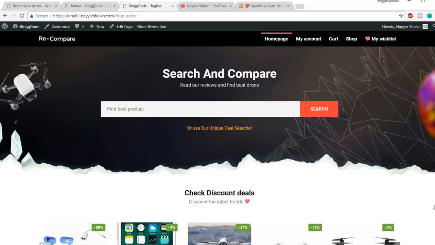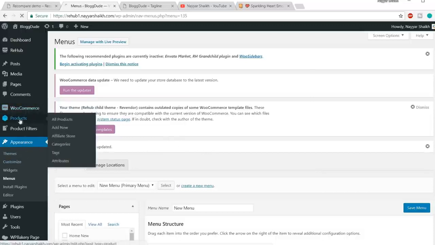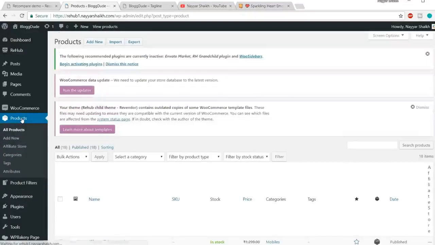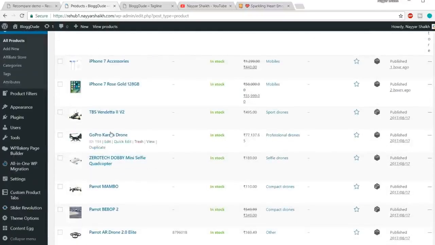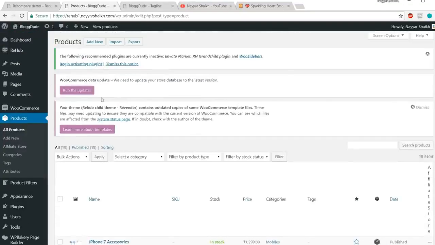We can add many different things, but at the last, don't forget to do a few things. First, delete all the pages and all the demo products which you downloaded. For example, when you go to products, because we have imported the things, we get all the products which are imported. So from here you can delete all these products and just leave the iPhones or whatever product which you have created. Okay, so you can select all these products and click on delete. Also delete the categories and so on.